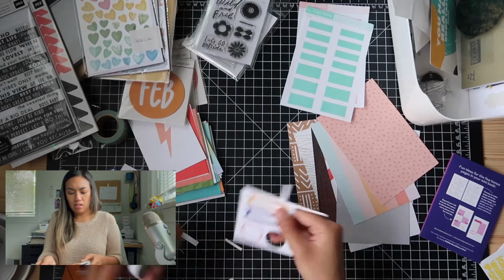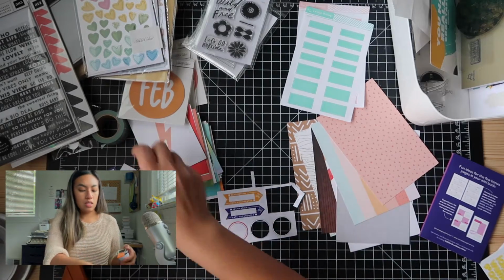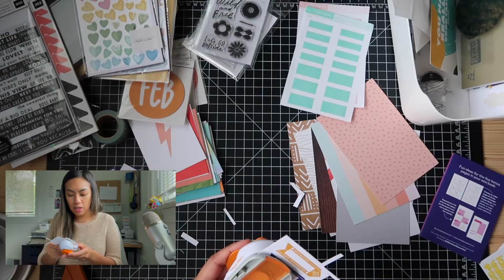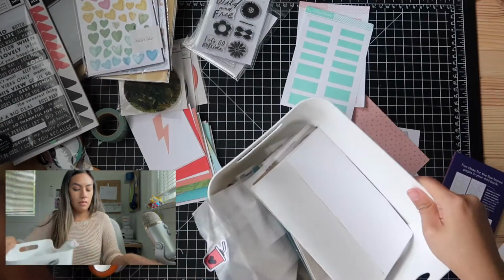I recognize these are not perfect to what the die cut is, but I don't really want to spend my time cutting out the circle right now. So that's what it's gonna have to be, and that's okay. Let's see what else is in here.